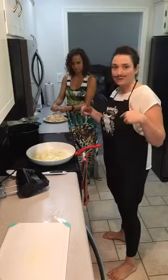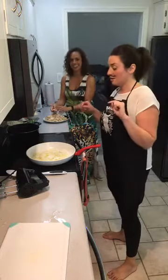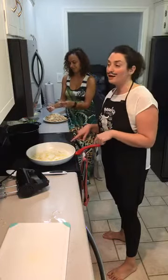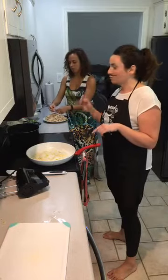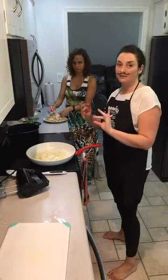Just to recap, we are shredding the chicken, and we just cut the onions and put the garlic in a pan. After we will put the chicken in the pan with the peas and the tomatoes to make the inside filling of the pie.